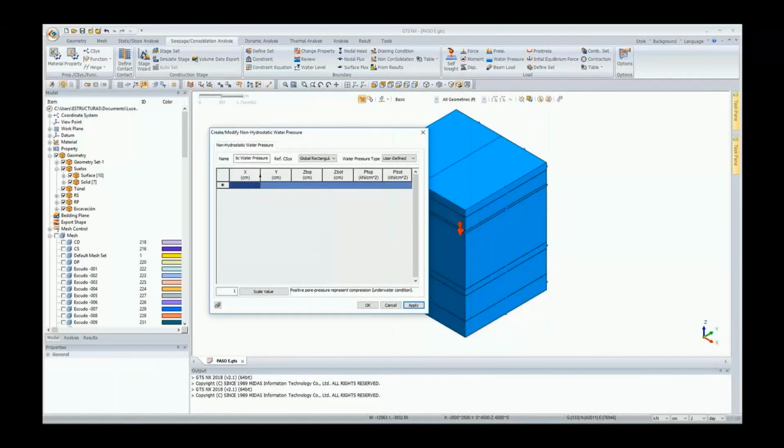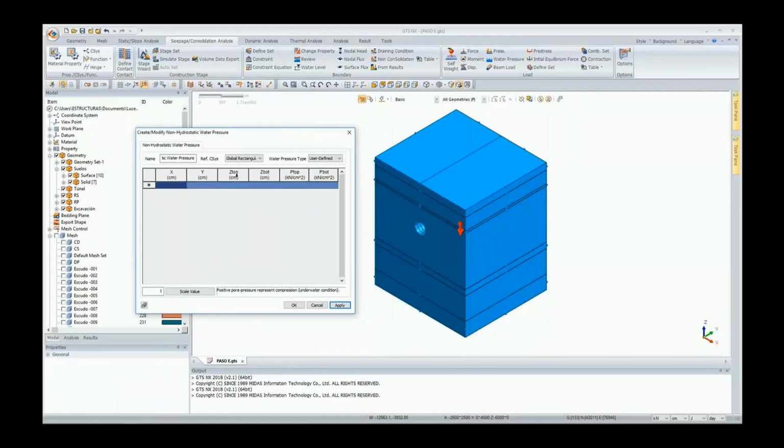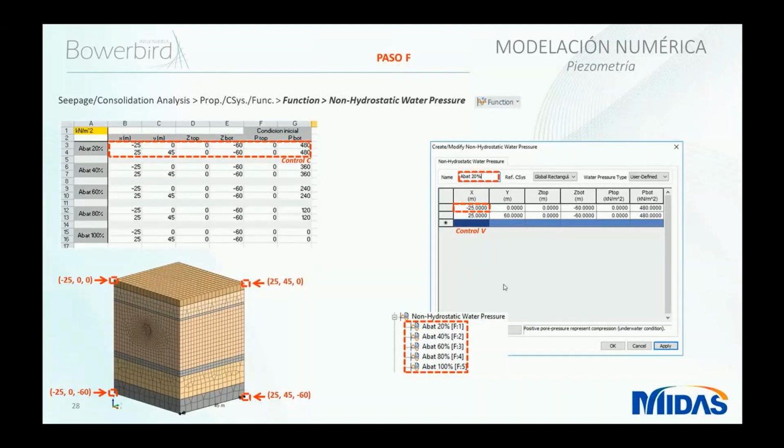And so for that, we're going to use a function that's called, in this case, the non-hydrostatic water pressure. What we need to define are the locations by XY coordinates, the top and bottom elevations with the C top, C bottom, and then the pressure at the top and the pressure at the bottom. We see here then the coordinates related to the Excel table that we have this data in.